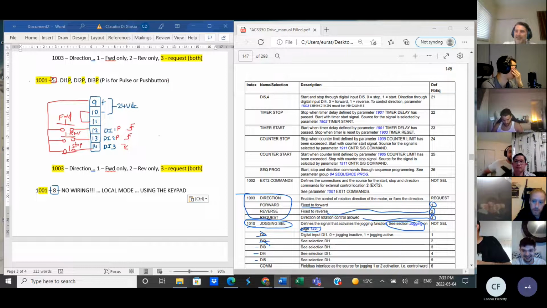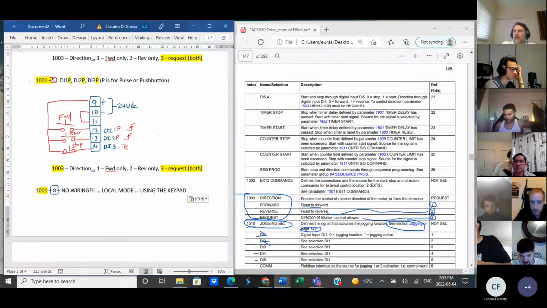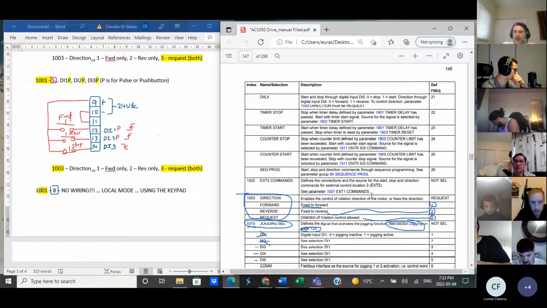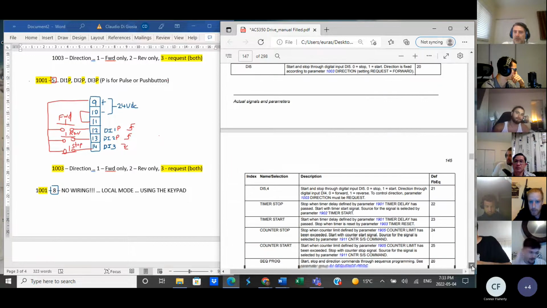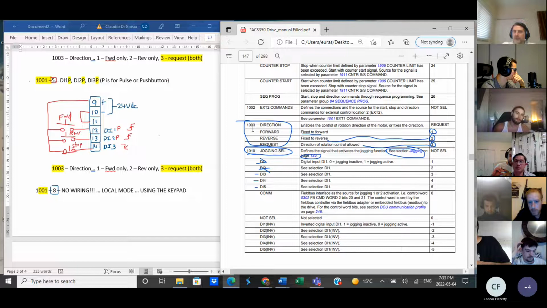By next one, did you mean the next selection after 1001? If so, that's it. 8 is the last one. So we have selection 1, 2, 3, 4, 5, and 8, and that's it. All right, so on the right-hand side, we just finished with 1001. We've covered all the ones we're going to cover in this class, and we're going to go to 1003.